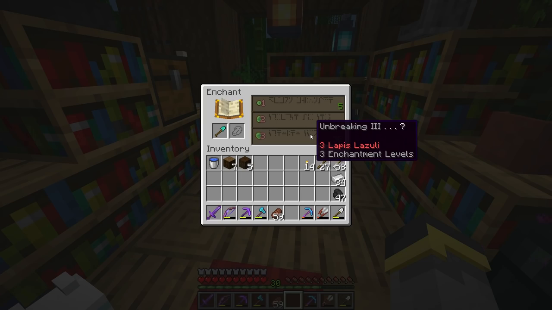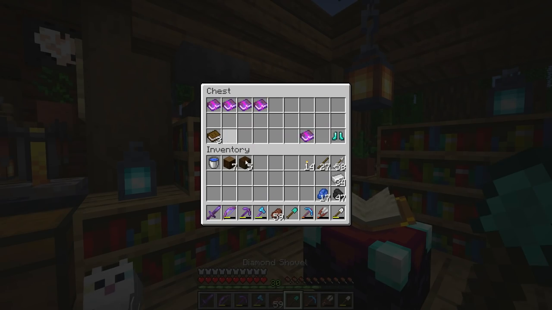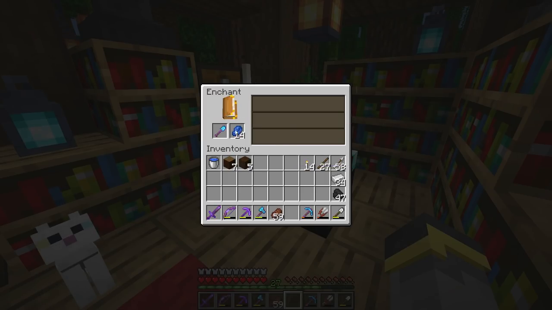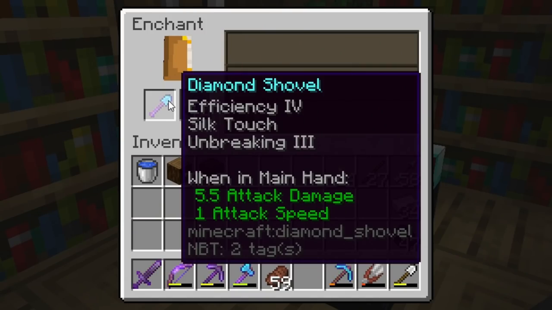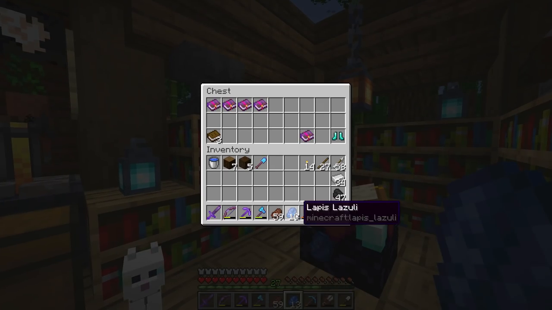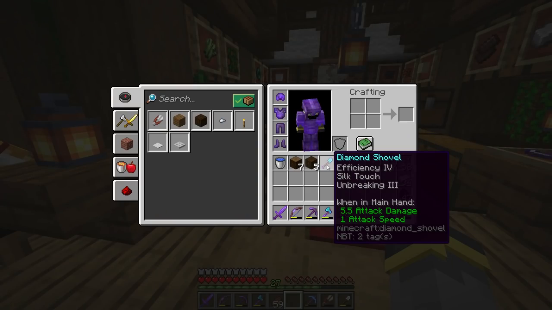We need a better shovel. It's finally time. Maybe if we're lucky, if the enchanting table is going to be nice, we'll get something good. Fortune 3. Silk touch. Probably silk touch. Ooh, okay, it's a nice enchanting table, a good enchantment table. We'll sacrifice one lapis to you. You are beautiful. Yep, that's right.